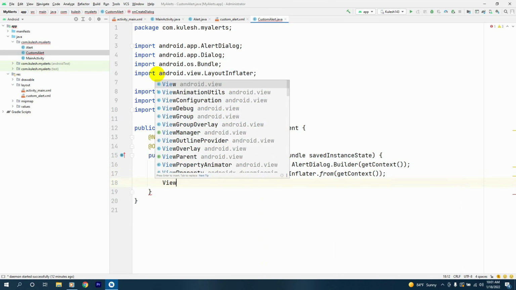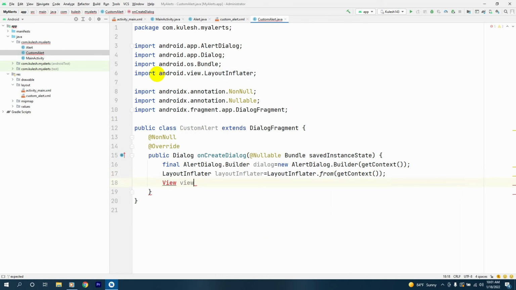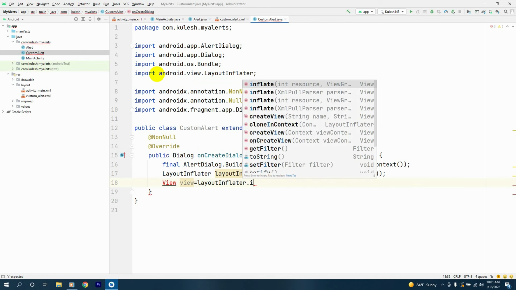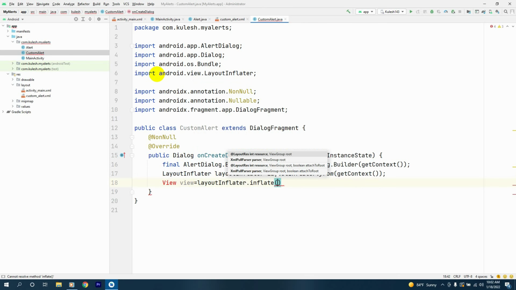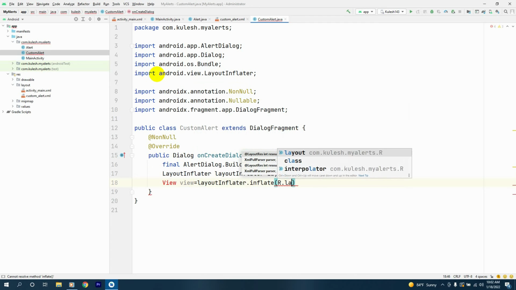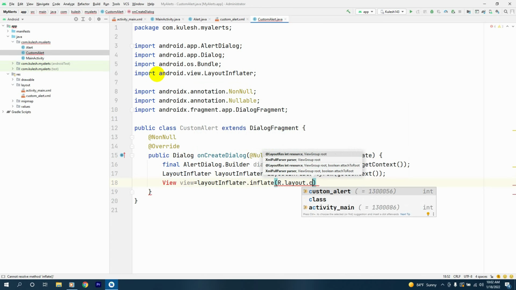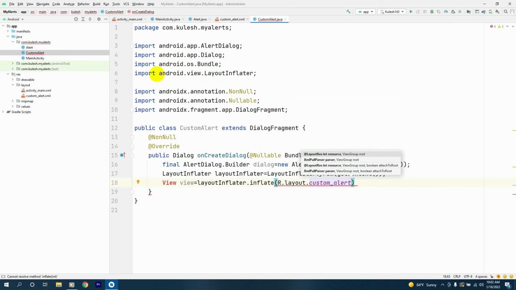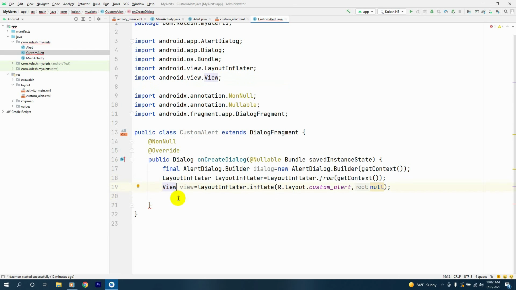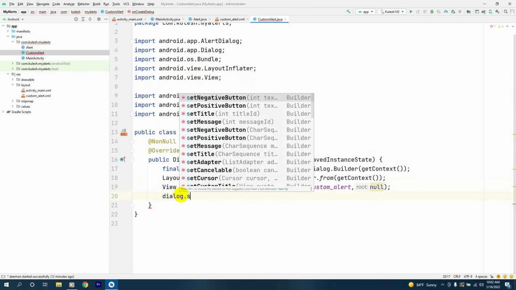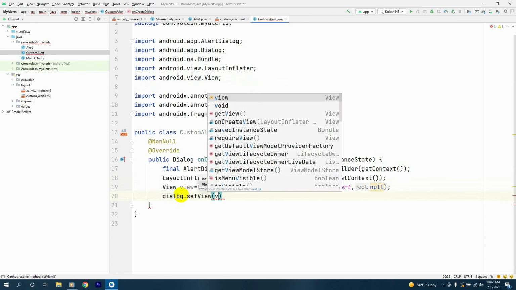And the next thing, we'll get the views from the layout inflater, which will be equal to layoutInflater.inflate, and inside this we'll give R.layout.custom_alert_layout, and the next parameter will be null. After that, we have to implement the view like this, and the next thing we say dialog.setView and provide the view to this.